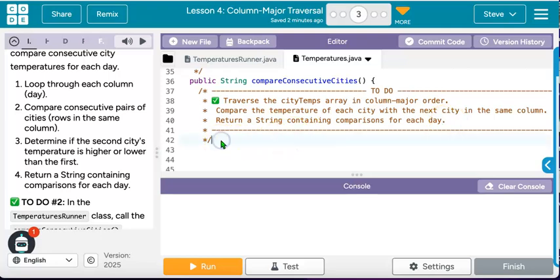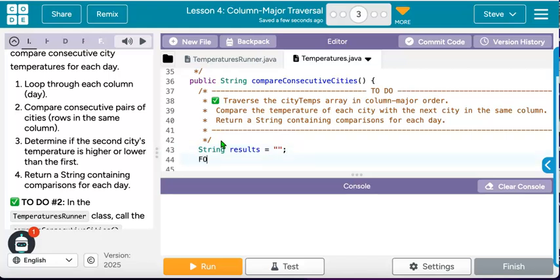I'm going to create a string called results, and I'll set it equal to something that is empty. Every time I compare two cities, I am going to add the result there.